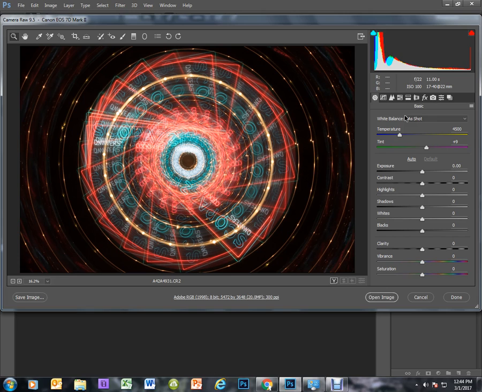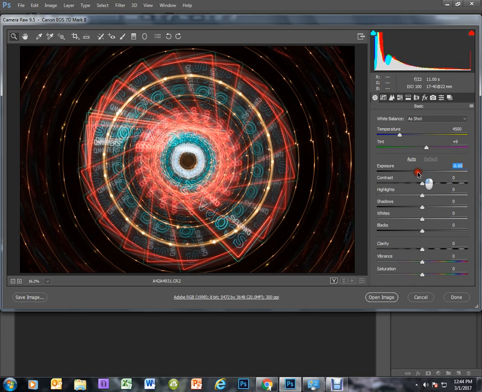Similar to what you did with the light painting project where you had to raw process the images and then combine them. What I want you to do is look at the brighter areas. This is pretty bright right here. Along this edge is pretty bright. You're going to raw process this twice. Once for the lighter areas and then once for the darker areas that you will then combine. So let's start with the lighter areas first.